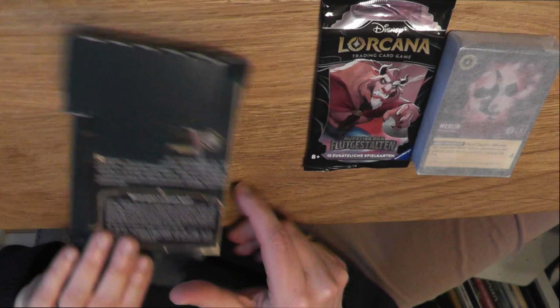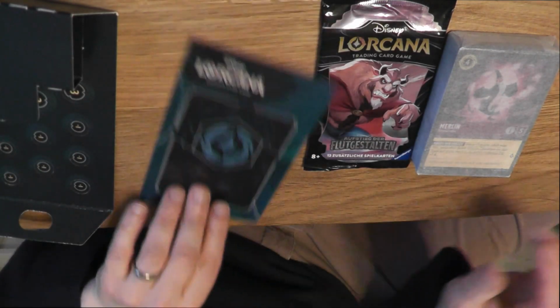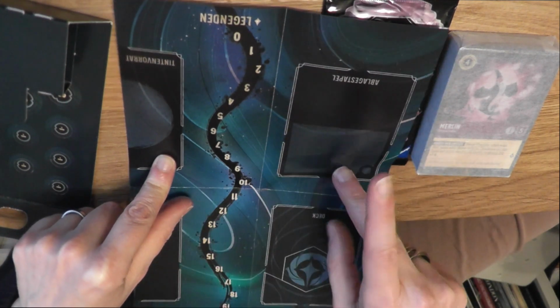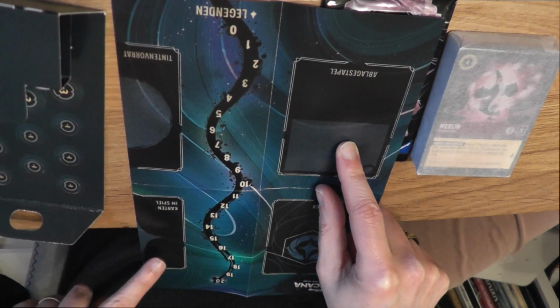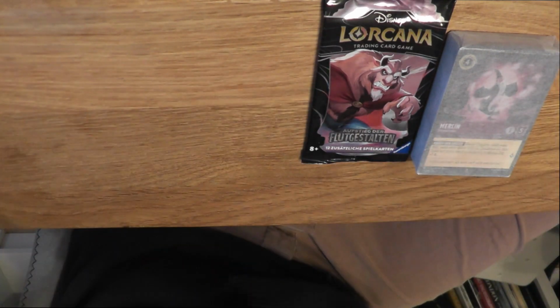and this is the booster. Here you can see the rule leaflet, and, like I said, this is super basic. This is the Legends track, and this is your deck. This is your draw deck. This is your discard pile. This is your inkwell, and this is your cards that have been played. And these are the damage markers. Like I said, they're nothing to write home about, but it's serviceable.